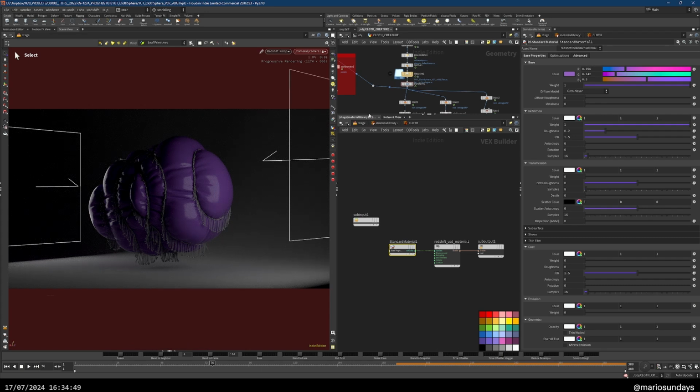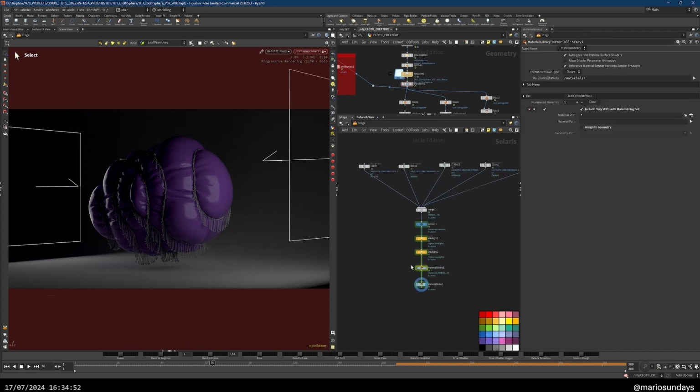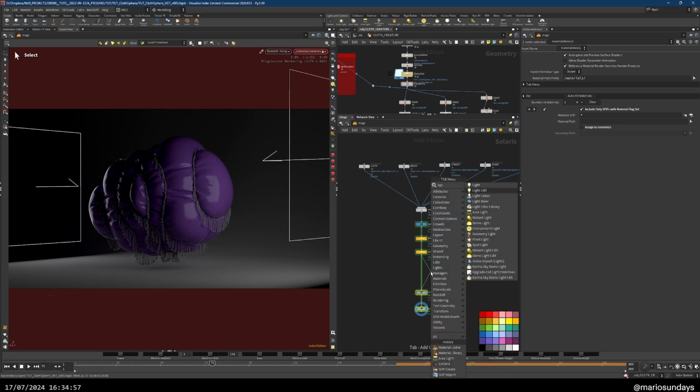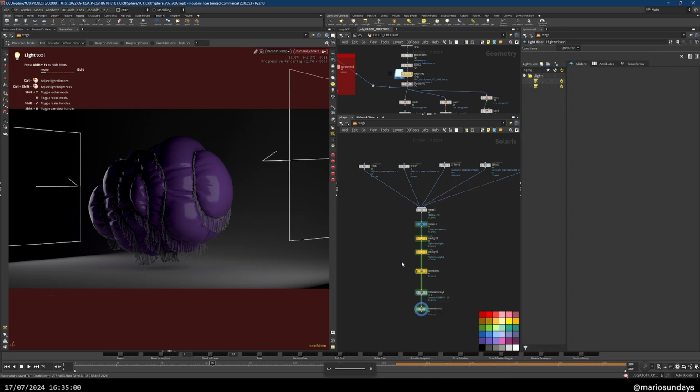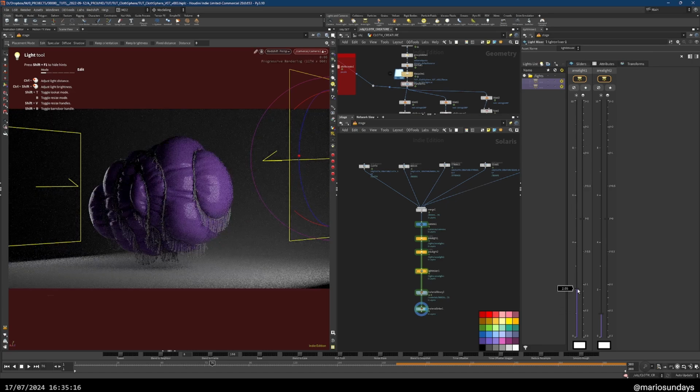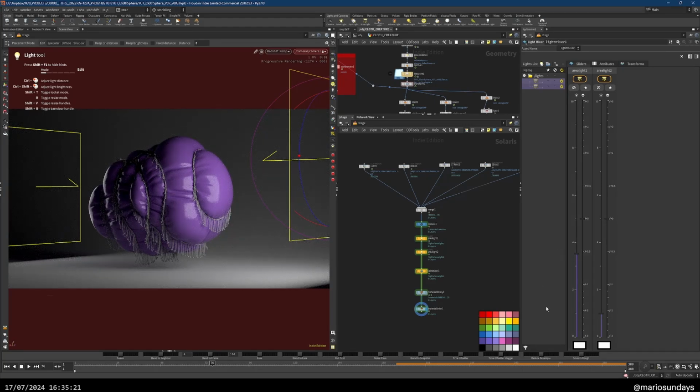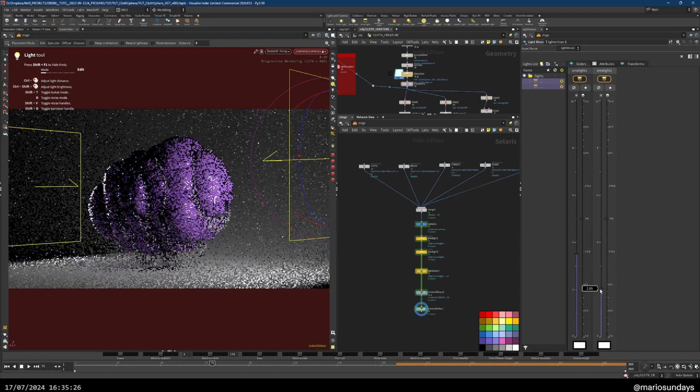For the lights, there's also something really cool, which is the light mixer. You can drag the lights in here, and then you get some sliders with some options that you can change, like the color and the exposure, for example. This is the front light, so I want it a bit like this, and the back light same.